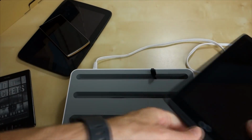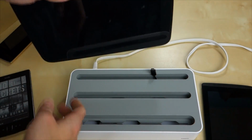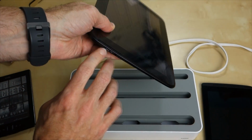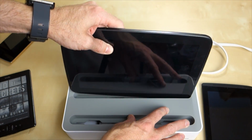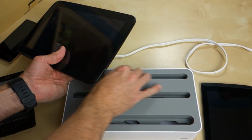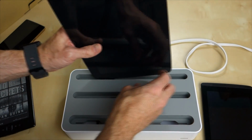And much in the same way, I've gone ahead and brought in a couple of other devices. We can just take a look at it. This is the Nexus 10, the original Nexus 10. This is going to be a real issue because its charging port is here on the side, so it may not do terribly well in here, but at the very least it could be used as a stand for it. Yeah, Nexus 10 isn't going to fit in there quite well like this. However, if we put it in sideways, let's just see if that's going to work out. Slide this on over, we'll fit it in there sideways, and down.